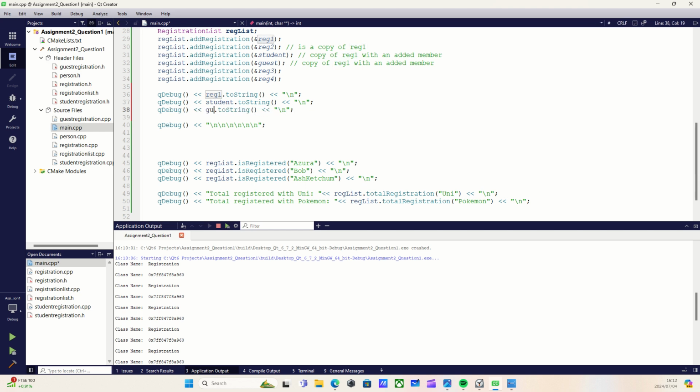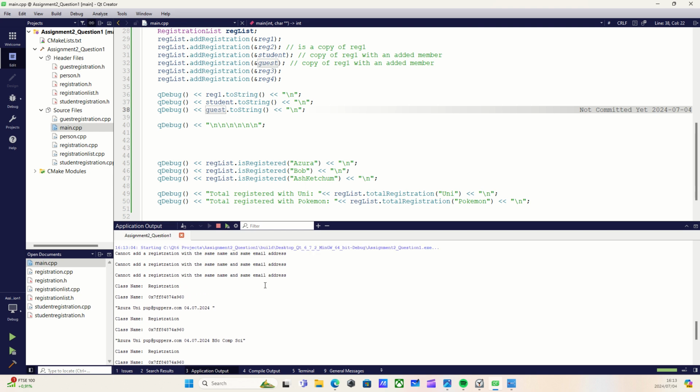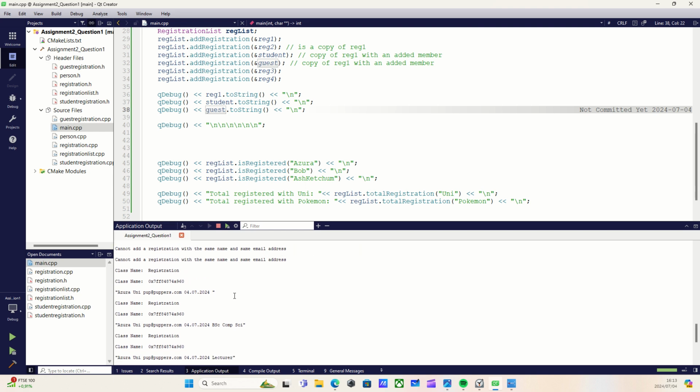I'll do a Control B to build, and a Control R to run. And yet again, I'm only getting the base class, which is registration. Now, student reg and guest registration are registration objects, but they should not be calling this.